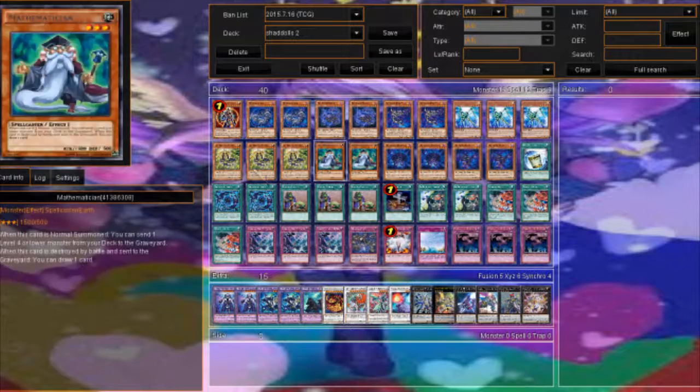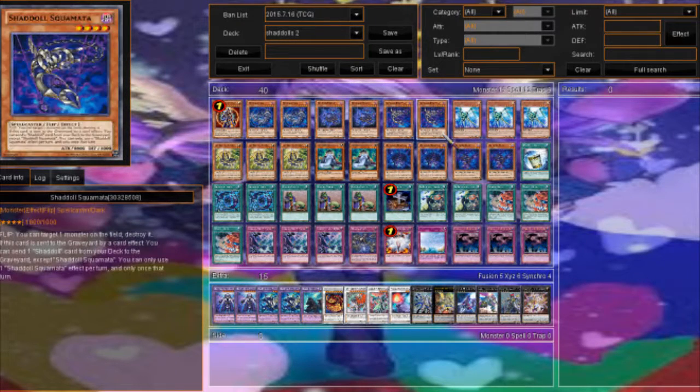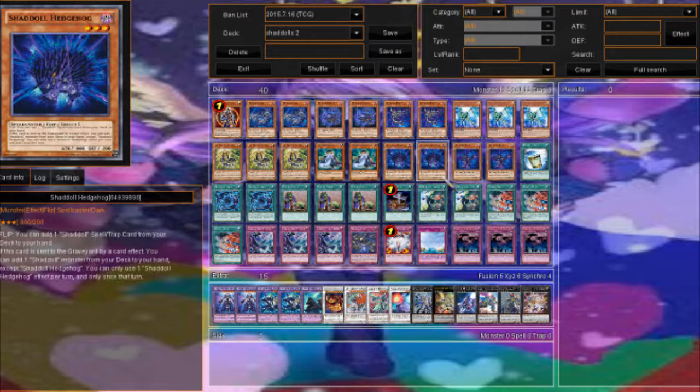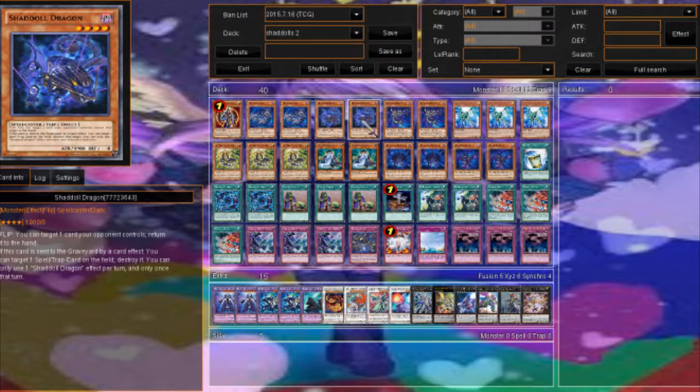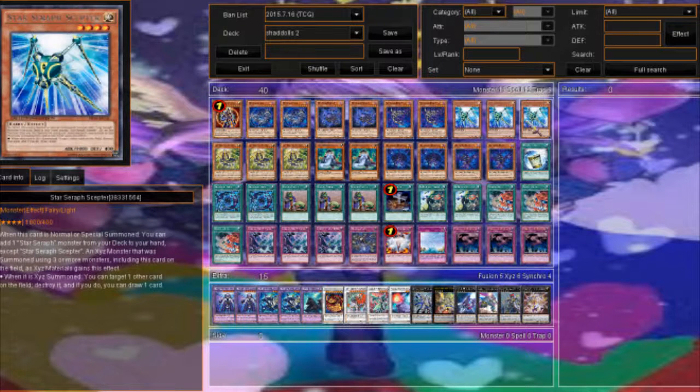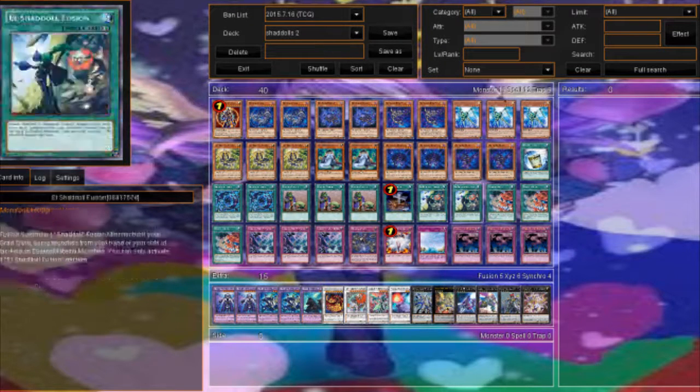And Shaddolls hold a special place in my heart because they're like the first big deck I ever built. Before I was playing in real life, before I was playing Shaddolls, I was playing Relinquished Lock. And then Shaddolls came out, and I decided, no, I'm gonna build this deck. That deck's gonna be the big deck, and I'm gonna get it. And then I had it, then I got rid of it because I was like, Shaddolls suck. And then Star Seraphs came out, and I ran my HTTP deck at regionals. But oh well.